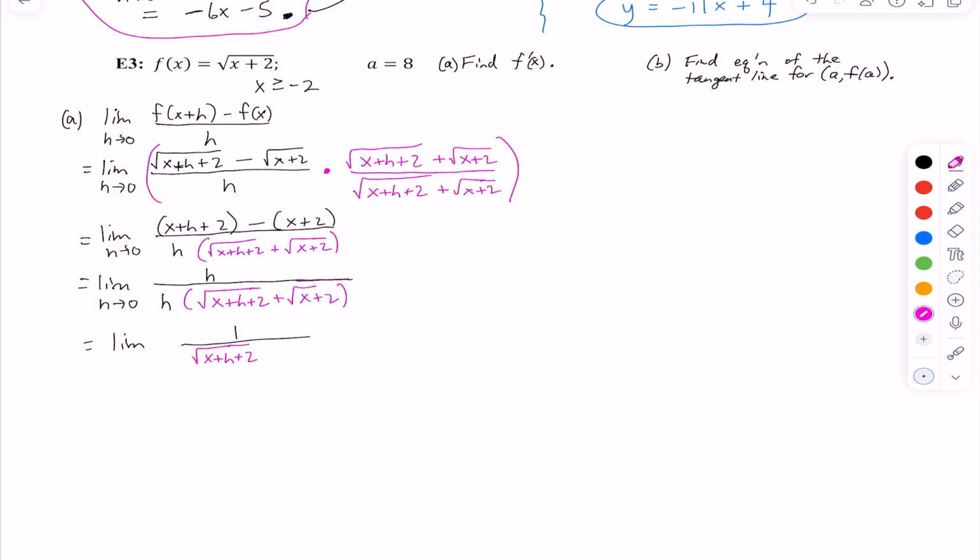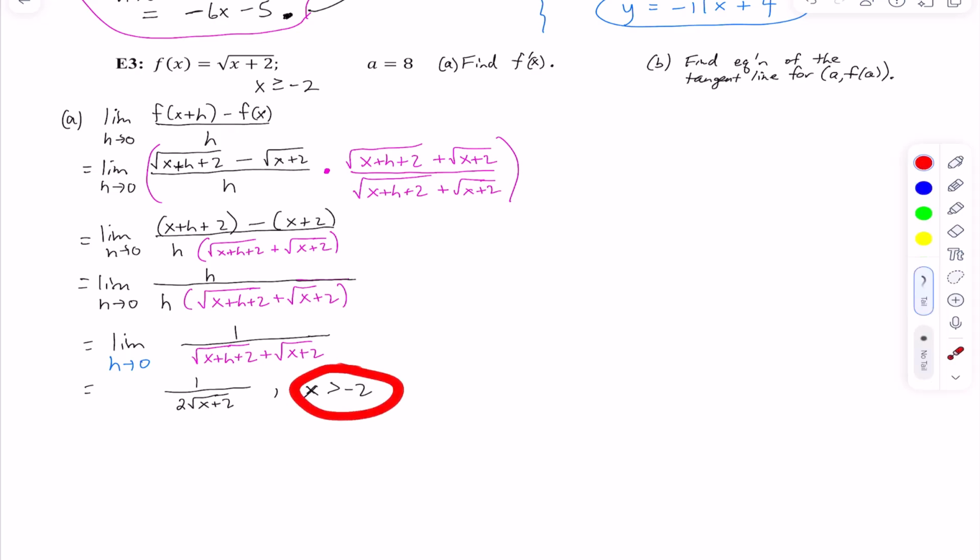Now, if you check the form of the numerator and the denominator, you'll realize you will have a determinate form. Just remember that h is your variable. You're looking at h approaching 0. This does simplify into a function in terms of x. And notice the domain here. The domain here is x greater than -2. So very similar to the domain of the original function, it only differs by an endpoint. Notice we can't equal -2 this time.